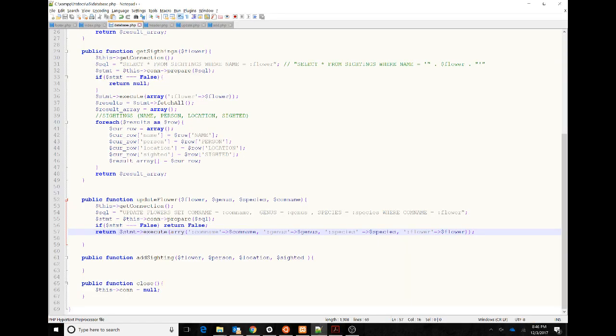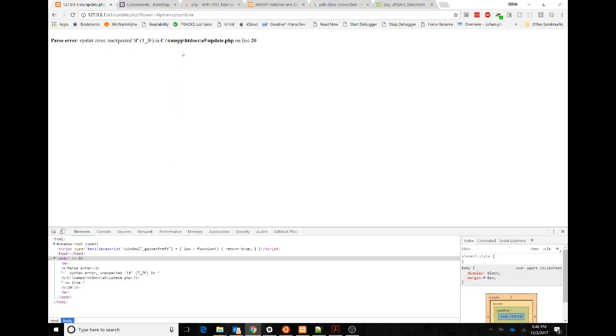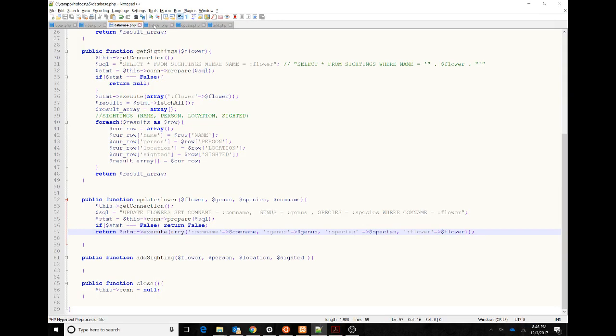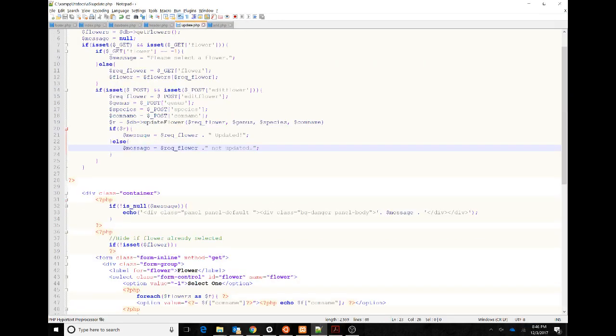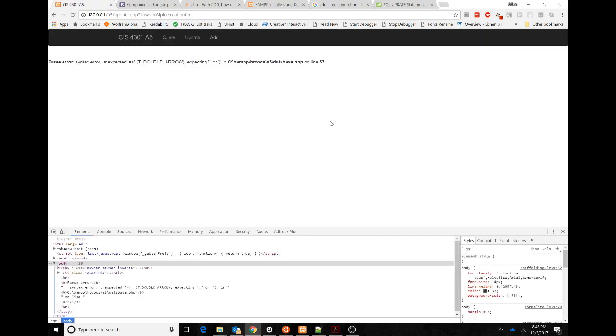Line 20. Oops. Syntax error on line 20 of update. Oh, I forgot a semicolon.